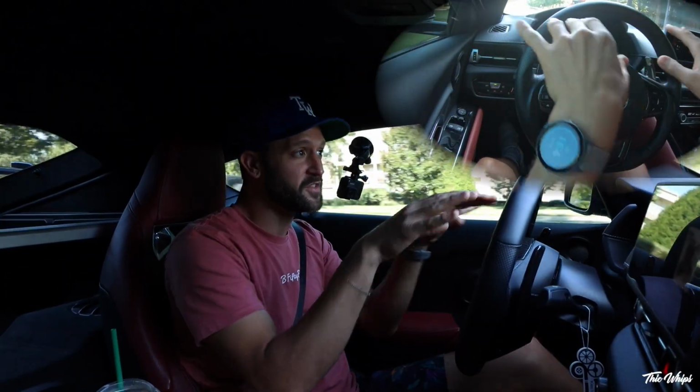It's so much faster than the stock turbo. So much faster. The cool thing is, once you start getting up top, it just keeps going. That's the part that it was lacking before. This car did so well in the low end, but then you just lost it all up top. Any race that I would lose, it would typically be against a car with a larger, upgraded turbo, and they would just ease up on me on the top end. I would jump them right away from the start, and then they would just eat me up. But being able to feel that top end, oh my God, dude, it's amazing.